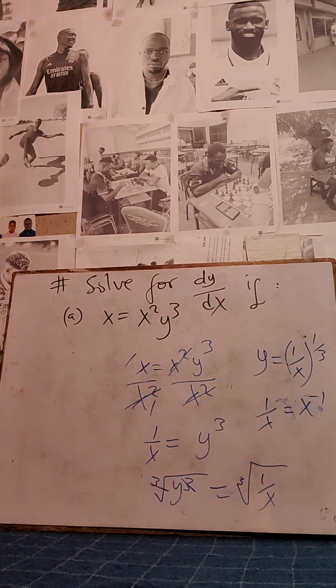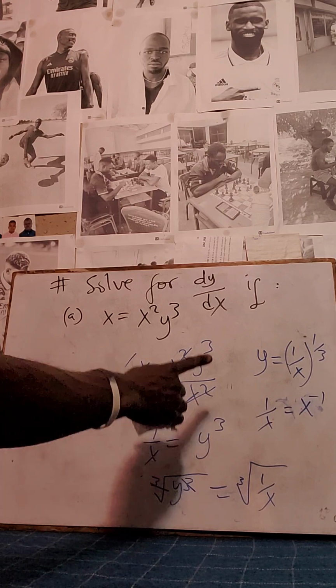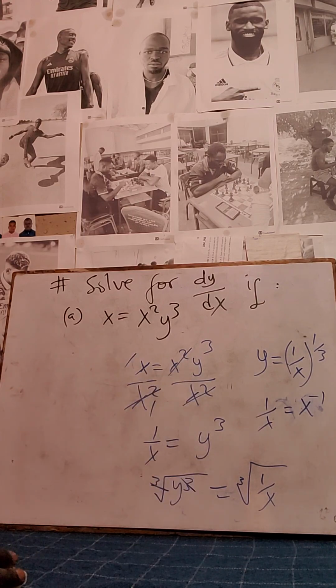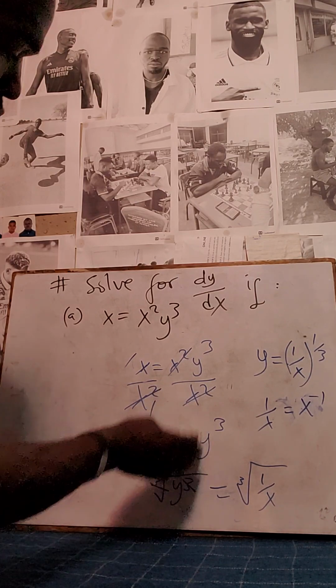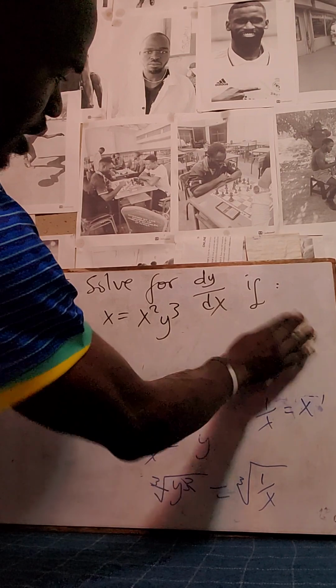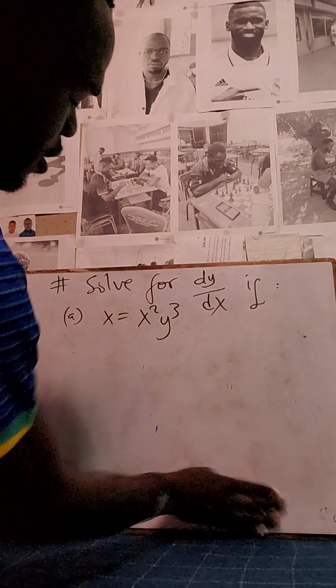But with the use of implicit differentiation, there is a formula that makes it a bit easier than going through this process. You may succeed in one way or the other, but relying on a certain formula will be more useful than first evaluating and then differentiating at last. So we look at the implicit differentiation formula.